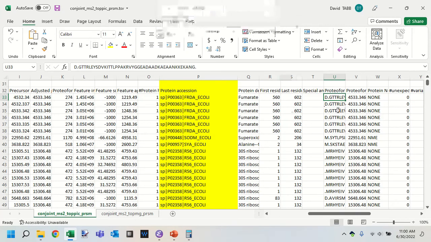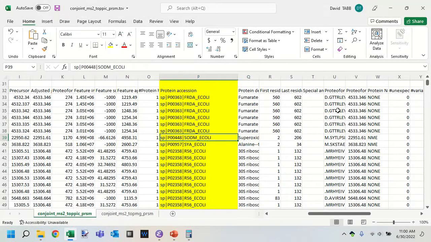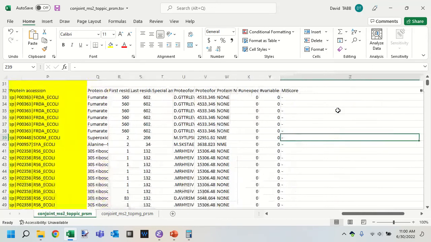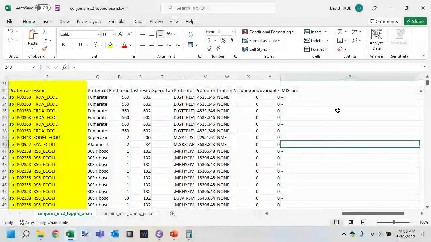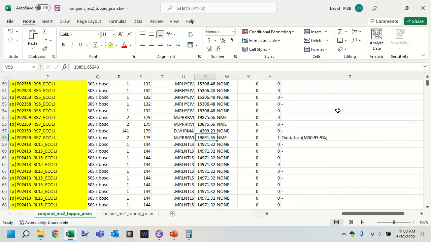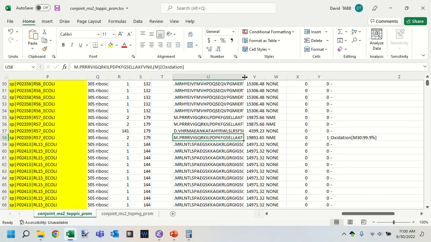All right, so we pop down here. Let us move to another sequence that might be of a little more challenge to interpret. I'm going to look at the MI score as a way to highlight those. Let's take a really simple case first. I hope that meets with everybody's hopes. So I want to note that right here we see that there's no dot shown at the end of this proteoform, which suggests to me that Excel is hiding the full sequence from us.